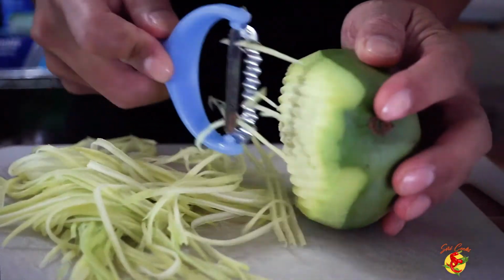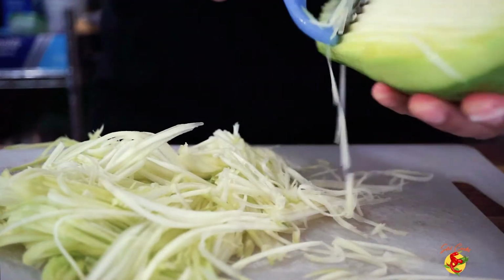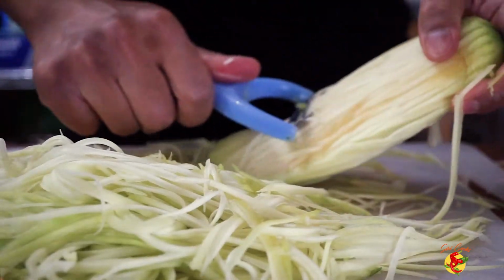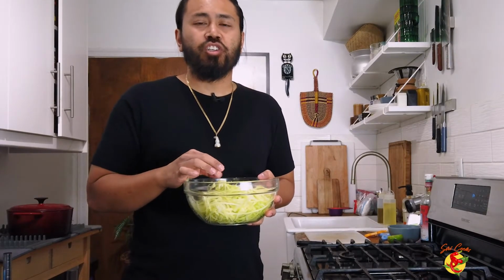This is what you're looking for. You're looking for some nice long strands like this. And this is gonna just look good and make a nice presentation. So for the second step here, we're gonna add shallots. We're gonna dress it with some fish sauce and sugar. Again, that's like a base for you to start off with. Obviously, you can play around with the flavors to your taste.